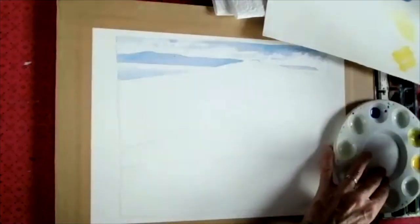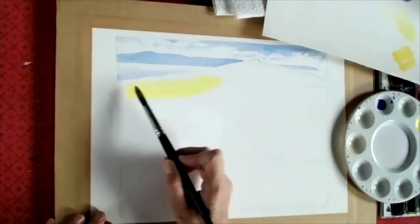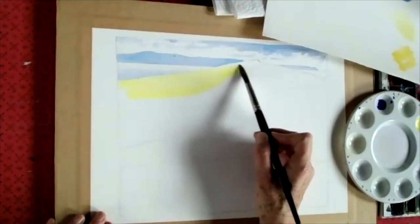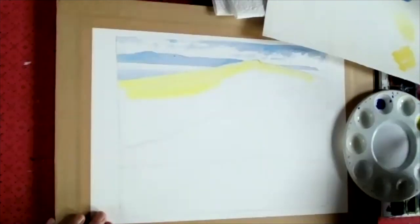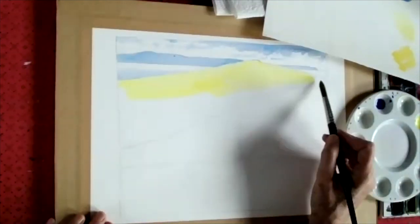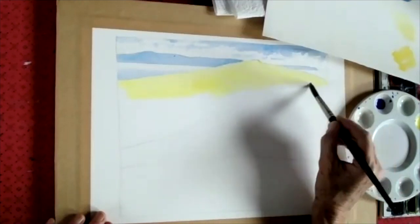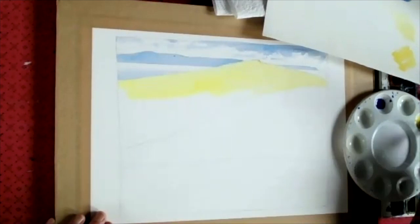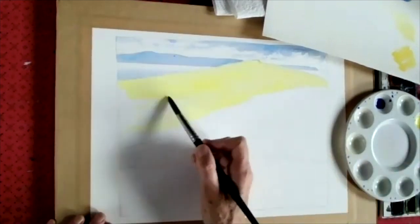So this is just lemon yellow, this first one, and I'm going to pop it on as just a continuous underpainting. You can still see some of the marks of my drawing, but I'm not worried about that. That will become part of the texture of the painting as I proceed.